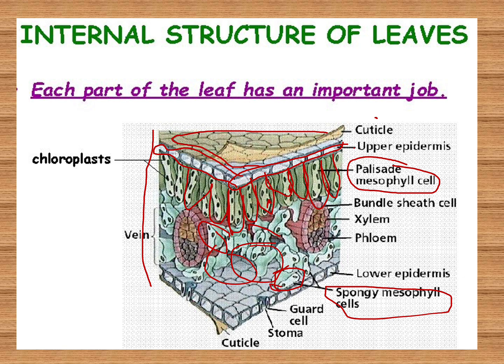But spongy mesophyll cells are not on the top surface of the leaf. They are somewhere in the middle or lower surface of the leaf. The upper surface of the leaf has palisade cells, and you can see in the diagram that the palisade cells have more chloroplasts compared to the spongy cells. That's why if you pluck a leaf from the plant and observe the upper surface and the lower surface, you will find that the upper surface of the leaf is dark green, whereas the lower surface of the leaf is light green.